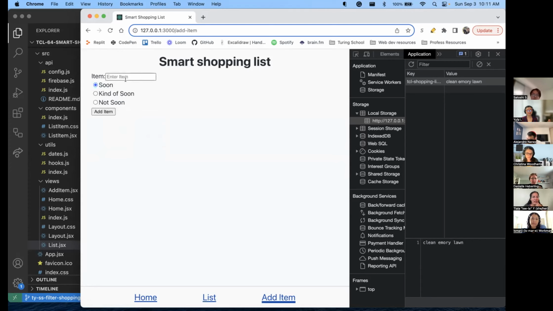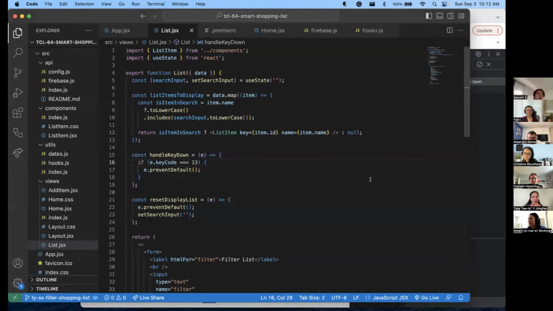And then if you go in and add another thing, what do I not have on there? Juice. Juice was added. It immediately shows up and it's immediately able to be filtered again. If we look at the code really quick, I think all our changes this week were in the list JSX file.